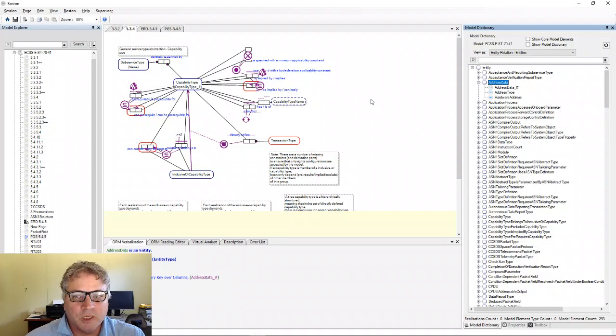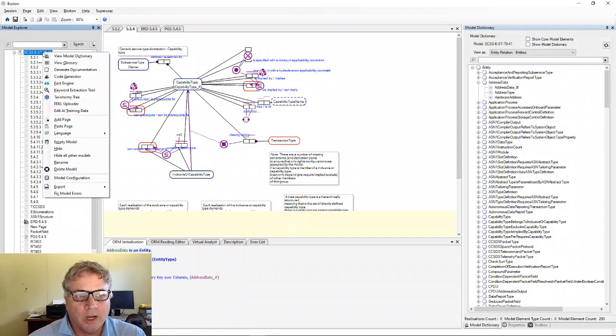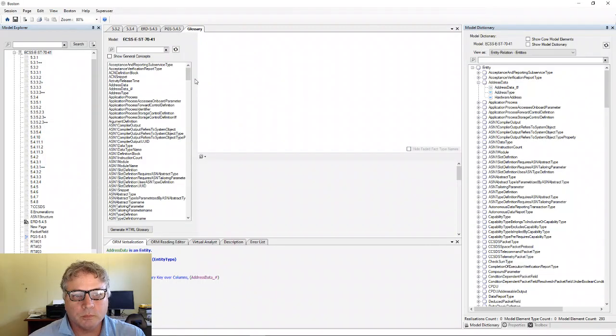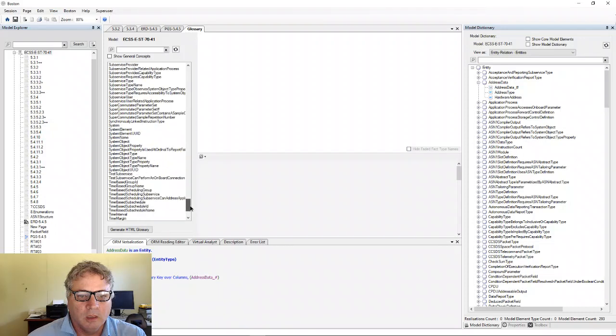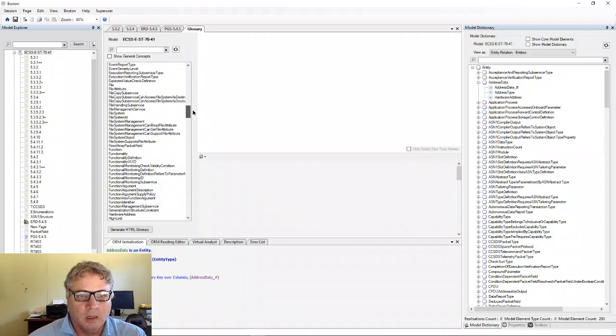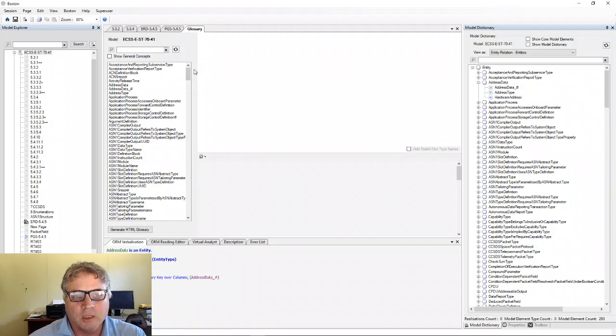But what we're most interested in here today is the semantic modeling component of object role modeling, which makes it so attractive to organizations such as ESA. If I right click on the model and view a glossary, I can see hundreds to thousands of object types in a glossary.